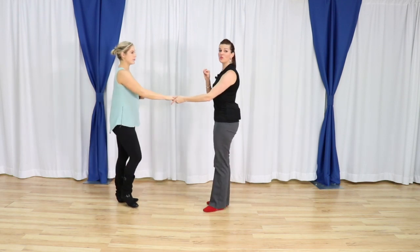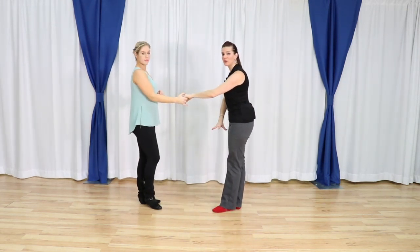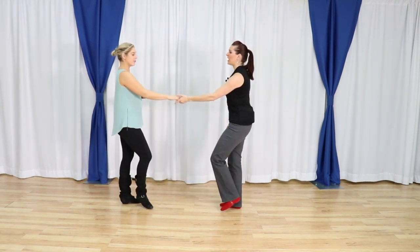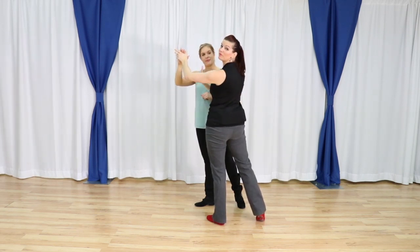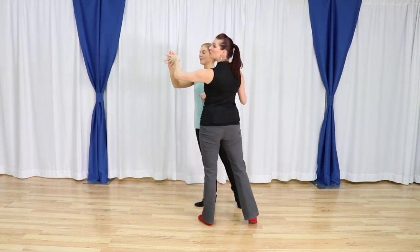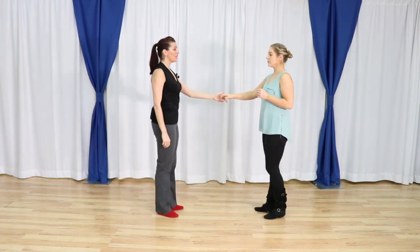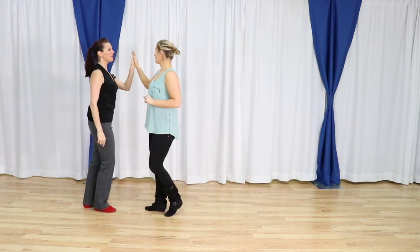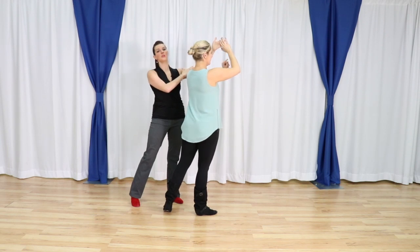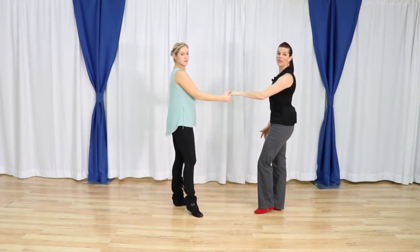For the normal tuck I stay on my spot for four, five and six. For the leader's runaround I move on four — one, two, three and four — I'm aligned with Miss Megan, if not further, depending on how long your legs are. Then from here we turn around for five and six. It is a free right hand for the leader, unless you're going into something else. As the leader, it's my job to keep tone in the arm as it is for the follower. We've never left that connection the entire time. No hand on the back.